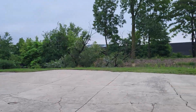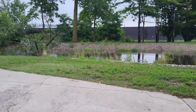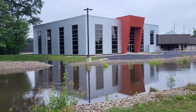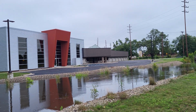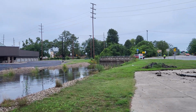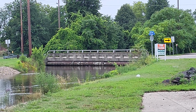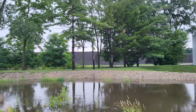And then right down here is the creek. Now it's flooded the banks over here on this other side. You can see it's getting over into that little retaining area, and of course it won't be long, if we get more rain, it'll be into the parking lot here, and I'm standing where I've seen it knee deep before. So this is not quite as bad. You cannot see under the bridge. And when there's no flooding or high water, you can paddle underneath there in a kayak. But not today.